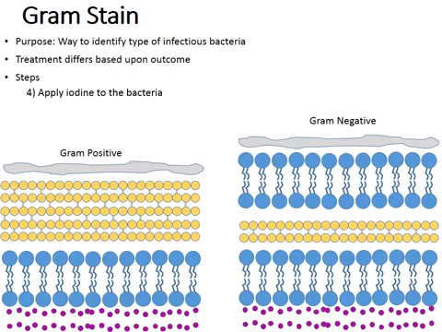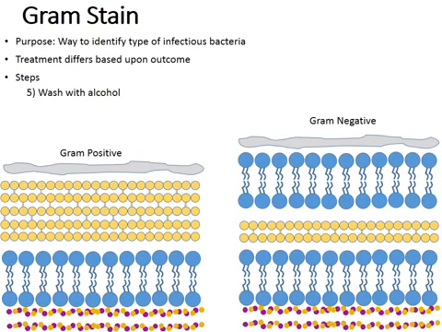And then the next step is we're going to add iodine. Iodine has a brownish, goldish, bronzish color. And here come the iodine molecules. They pass through the layers and they bond and bind with the crystal violet molecules that have previously entered. And they clump together and make the molecule bigger.